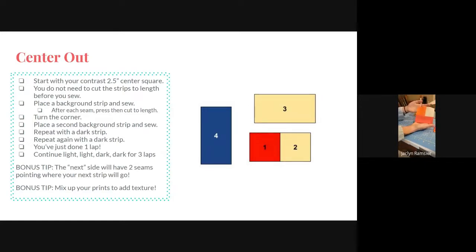And then you should have a piece that looks about like this. So I've got my center, which in your slides is block one, block two, block three. And I'm starting to form that spiral.